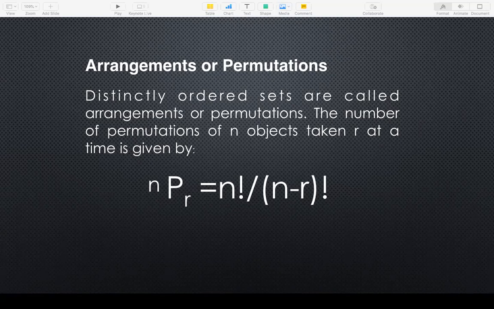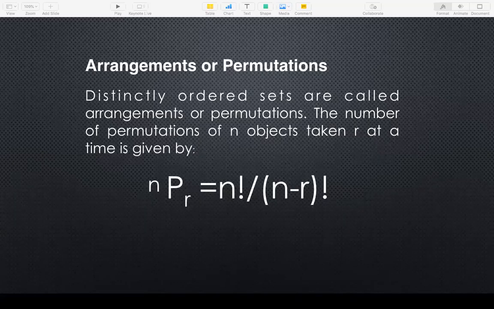Let's say I go to a class which has, let's say, 30 students, and I need to select two students. In which order I select two students from those 30 students will not matter at all, right? But if I select two students in such a way that the first one will be selected as the monitor of the class, and the second student will be selected as the vice monitor of the class, now the order of the selection becomes important, right?